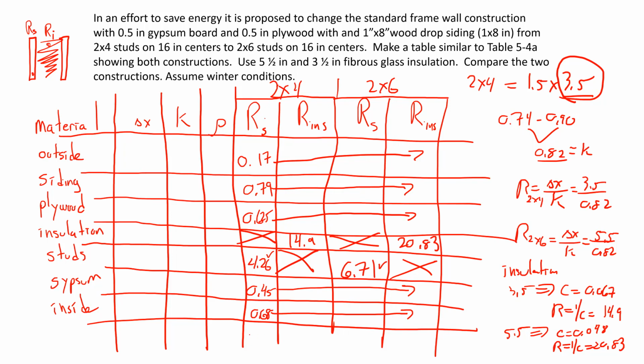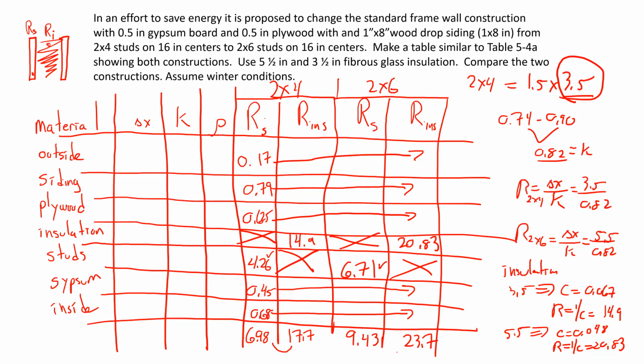Now that I have the thermal resistance of each of these individual constituents that make up the construction of the wall, I can go ahead and add them up. So for the stud side of the 2x4 wall, I have a resistance of about 6.98. On the insulation side, I have 17.7. For the 2x6 construction, I have 9.43 and 23.7. So now that I'm done, what I'm going to do is add these two numbers in parallel and add these two numbers in parallel. All right, I hope that makes sense to you guys. So let's go ahead and do that.